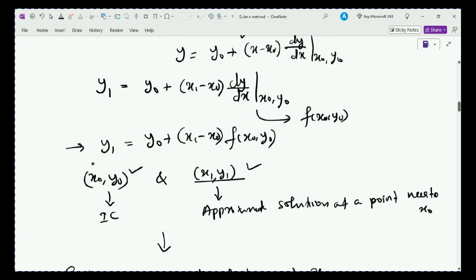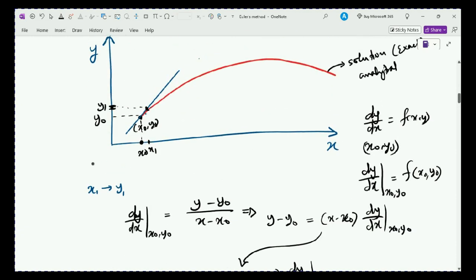So basically we are getting solutions at neighboring points. We had a solution here, we found a solution at x1, and we found a solution at x2, and this can be continued. So basically we have drawn a tangent here for the first time, and then we have drawn a tangent at the next point, and we draw a tangent here. So instead of the actual solution, we will be getting an approximate solution, and the curve will go like this.